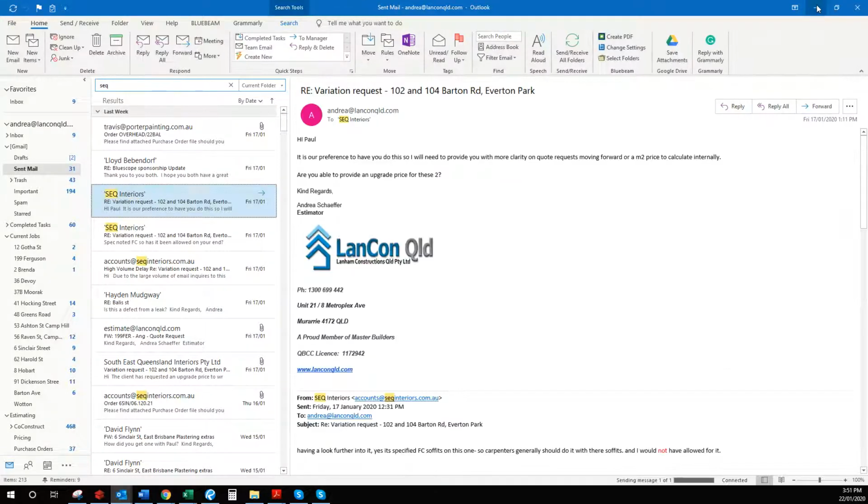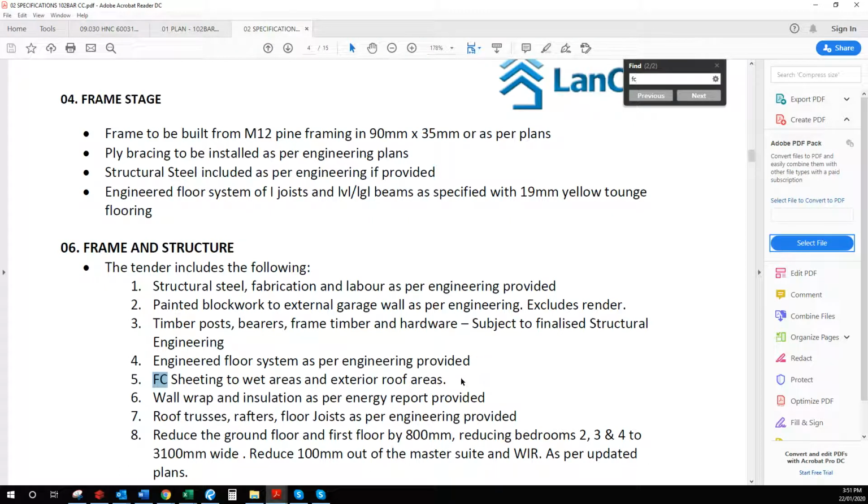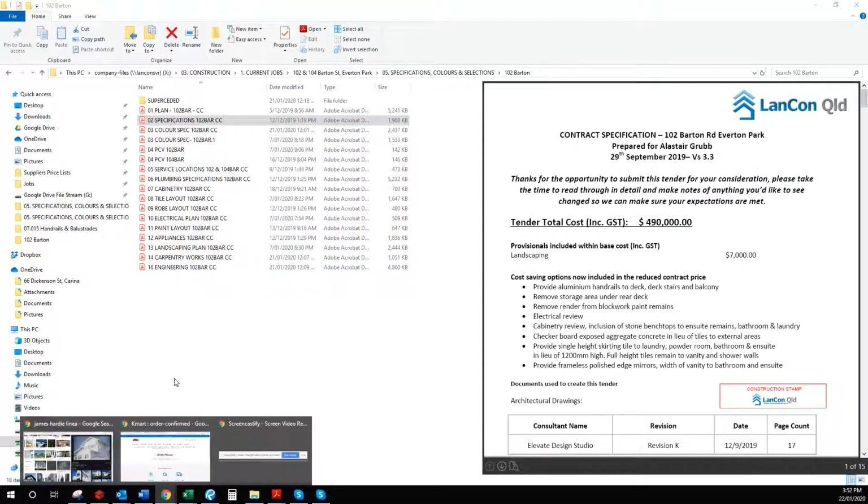Okay. All right. So what we have included is this to BFC. It doesn't look fantastic, and it's not really the main way that we do things at Lancon.